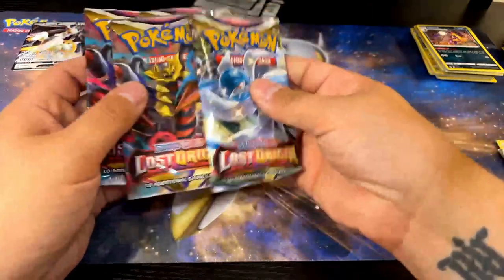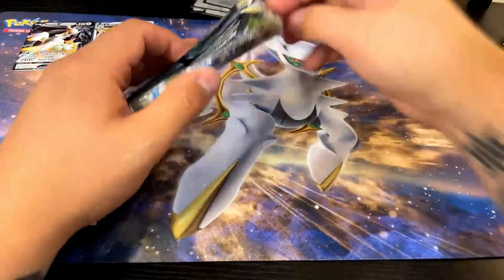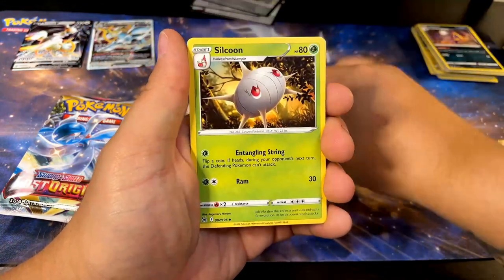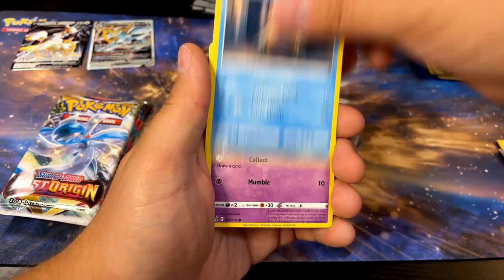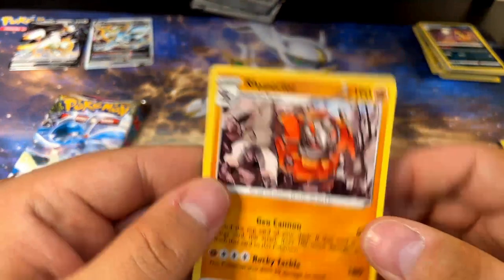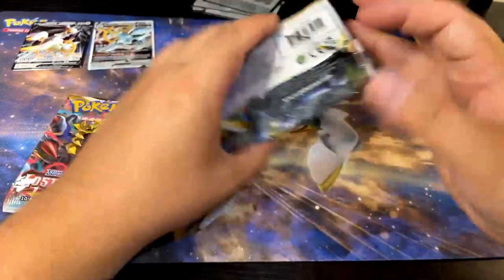Lost Origins — I love Giratina, they are going to be the last ones. I'm excited to open these, I have not opened a whole lot of these but I am excited to check them out. Let's see how they fare. V-Star lady, Silcoon, Lost Vacuum — I love the artwork outside the picture — Snover, Hisuian Azurill, Seel, Rockruff, reverse Landorus, and Rhyperior! That's also cool. The artwork on some of these cards — I just fall in love with certain artwork. That's so good.